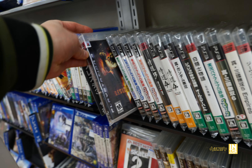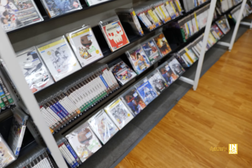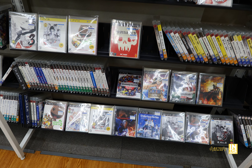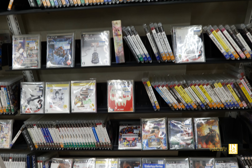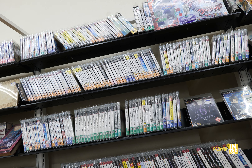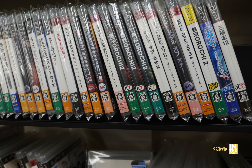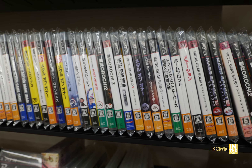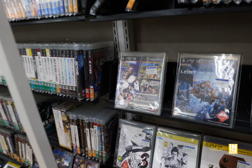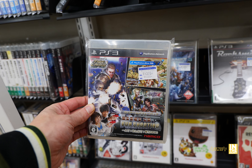We have MLB The Show 14 for 880 yen — not too bad. And then there was a Spider-Man title — also North American. Then Resident Evil 5, North American version for 1,650 yen. You're better off getting the gold edition — the Alternative Edition in Japan — which usually runs between 100 and 500 yen. And we have Resistance 3 — that was a great game. Another one I played in stereoscopic 3D. I really do like that feature. It's a shame it was just kind of a fad — a little bit gimmicky but pretty cool.